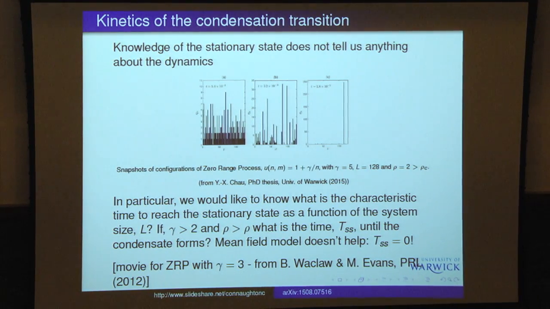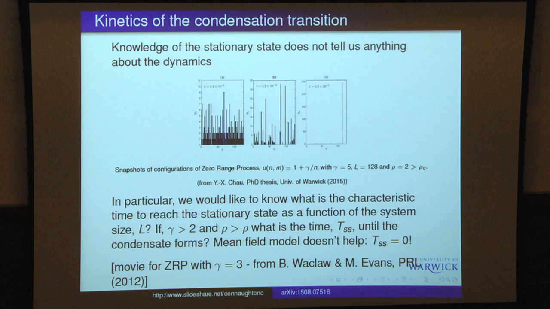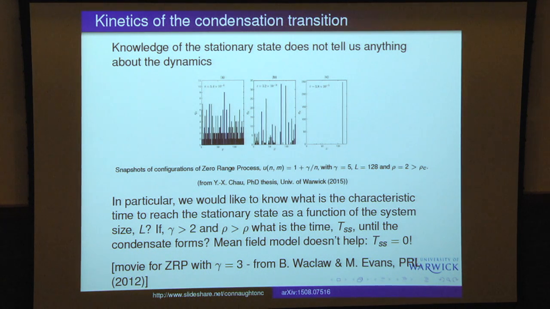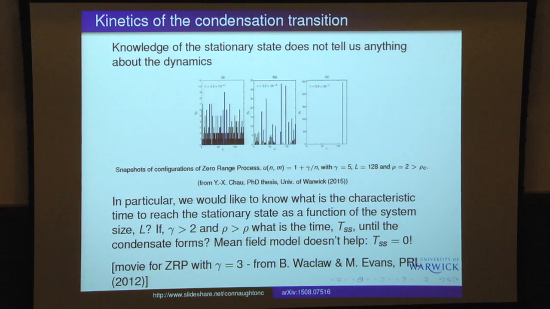What I was telling you about in the first half of the talk was evolution happening in time. The gel formed at a finite time. Everything was kinetic. Here, in these mass transport models, we know that as time goes to infinity, if we get to the steady state, there will be a condensate, but knowing that doesn't tell us how that condensate was formed. That's the question which Stefan Grosskinsky, my collaborator in this, has been especially interested in for a number of years, and I'm getting more into it because of this connection with gelation, perhaps.